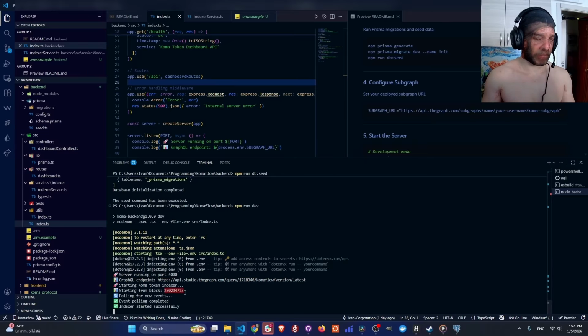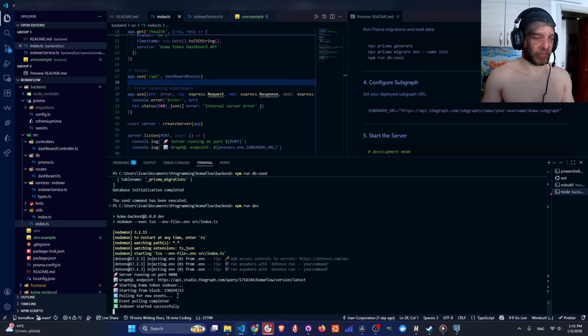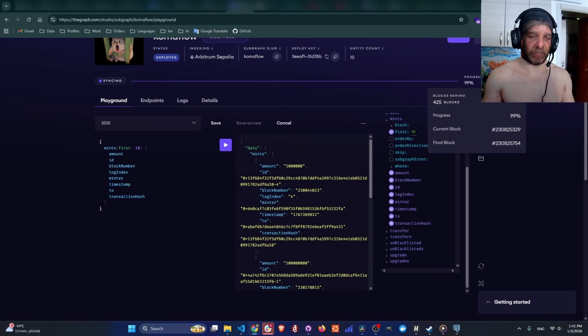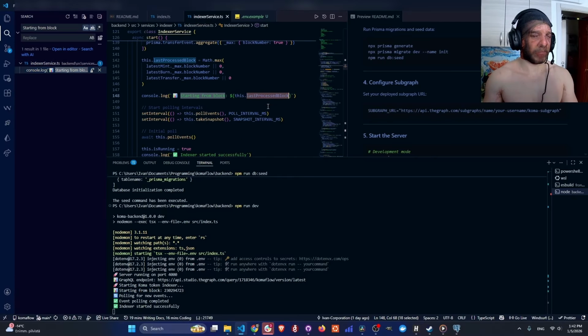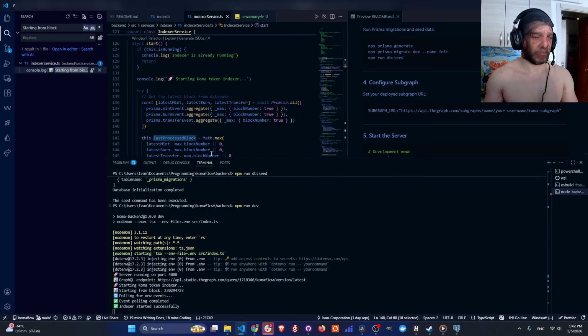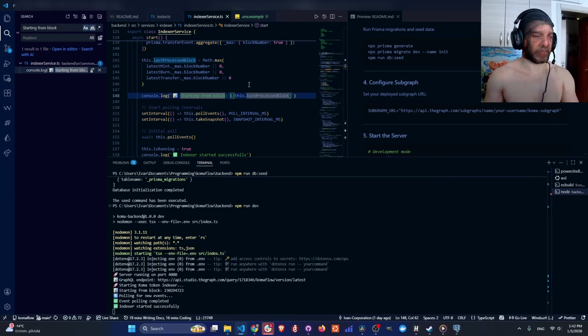Starting from block, it's the block that it started indexing from. You see it's almost correct, it just has a bit old data because it's the starting block. And if you check here, current block is already 8, but if you check started block, it's 2. It's the block from where this history started. If you check this here, we can see that in started block we have the last processed block. So yeah, it's a bit strange.